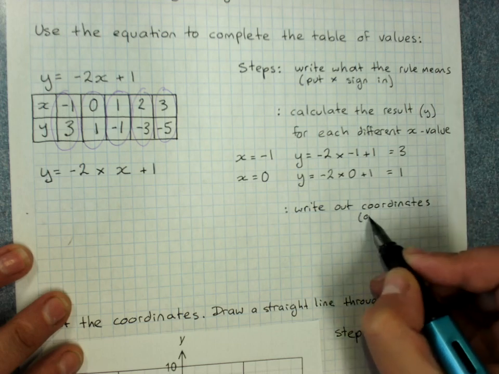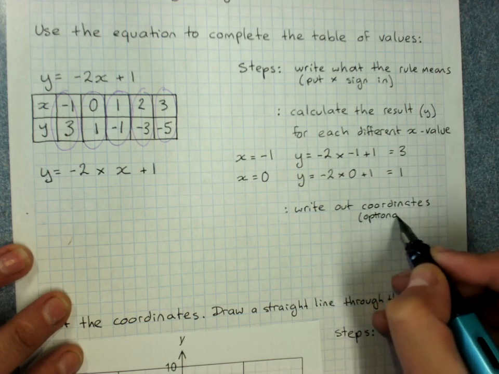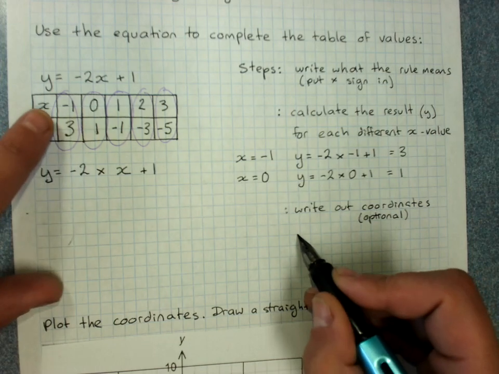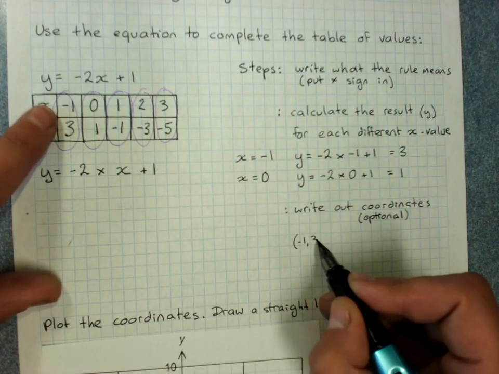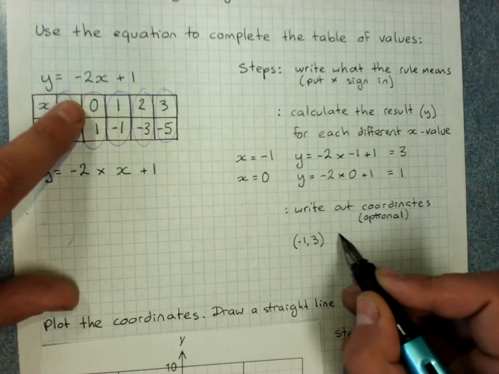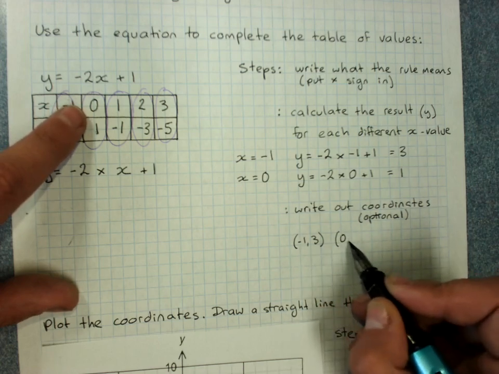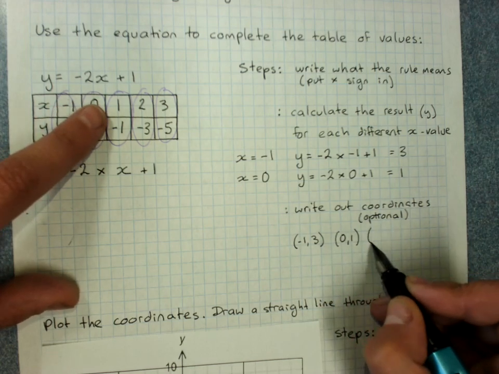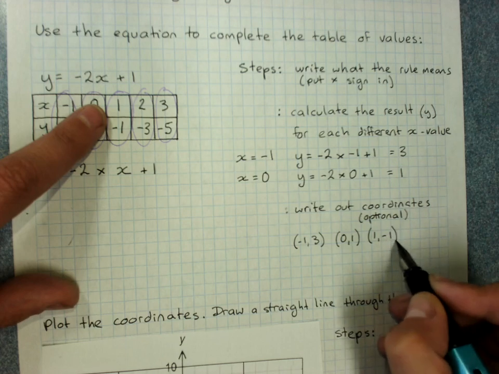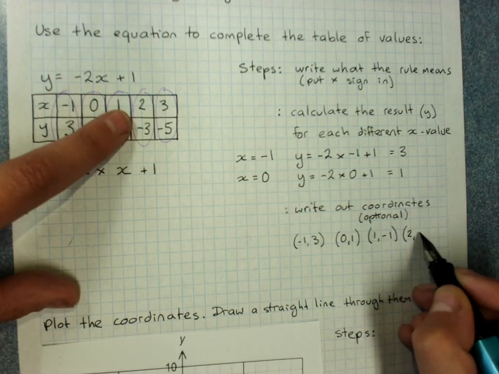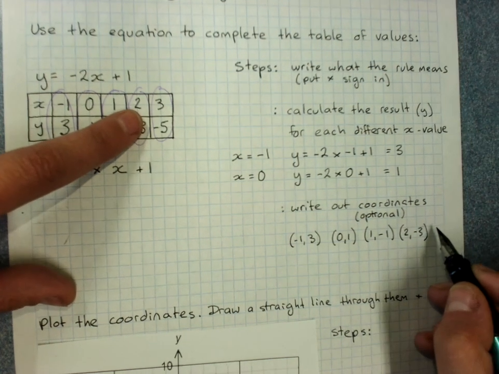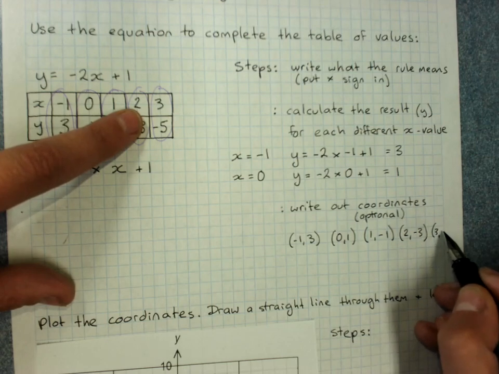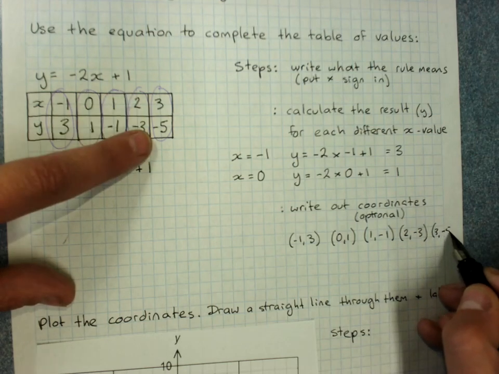This is optional, but if it helps you, this would be negative 1, 3. The x always comes first. In brackets, because coordinates go in brackets. So if it helps you, write out all the coordinates with the x value and then the y value.